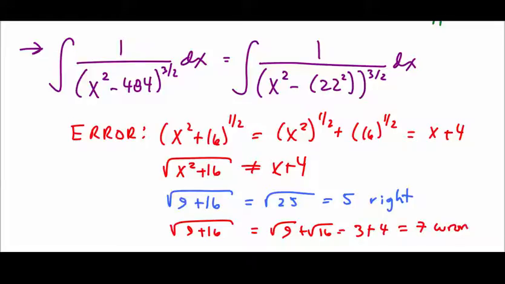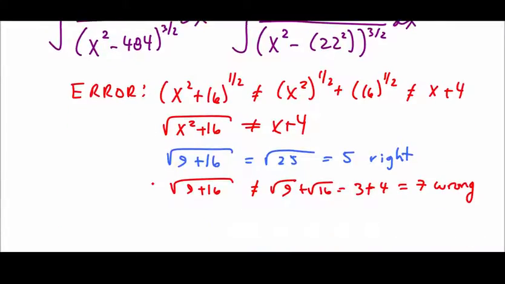This is wrong. If I got my 5 back out of this, there are some cases I guess that could happen, but for the most part it's showing me that this is the wrong process to separate the radical. So I cannot rewrite this. I cannot split these up. So keep that in mind while you're working, because like I said, it's a common mistake that's showing up quite a bit. Okay, so let's go ahead and rewrite our original problem.